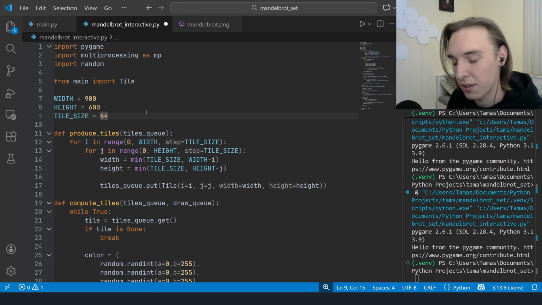So if we quit Pygame, we can do for process in the workers. No, actually, before we do that, we send them the keywords. For blank in range of the workers, so every worker gets one, we do the tiles queue dot put None.